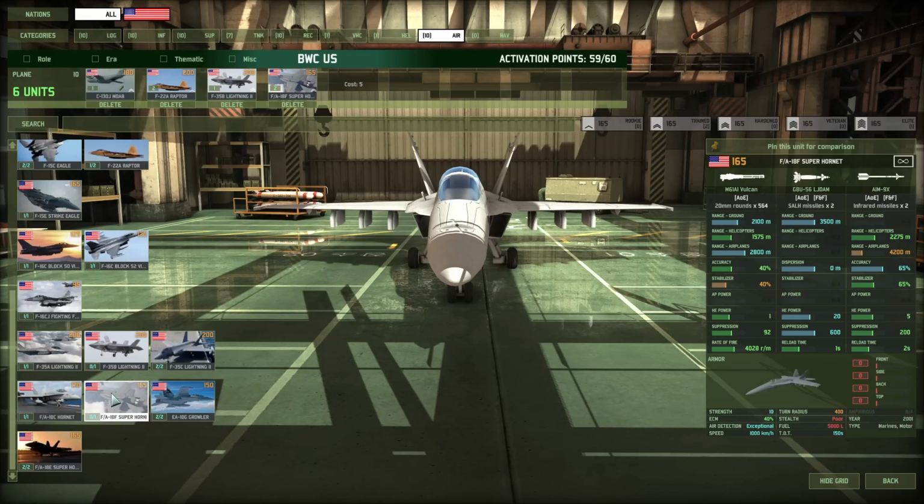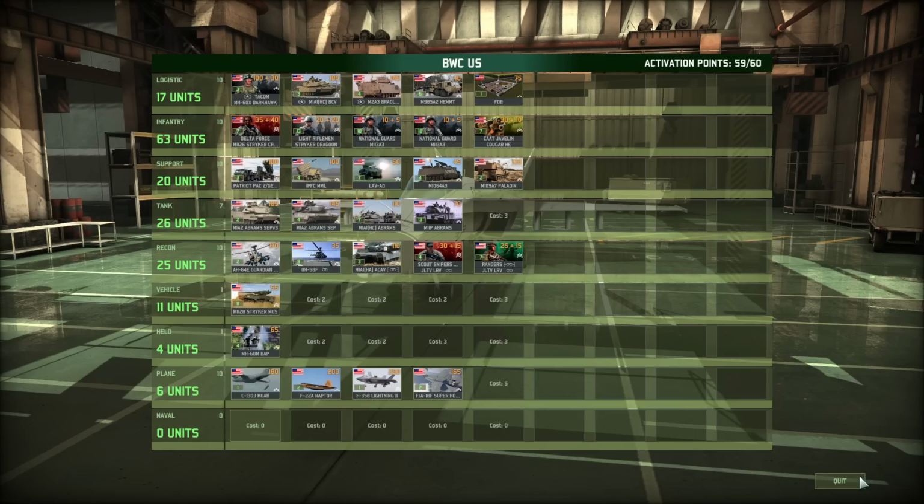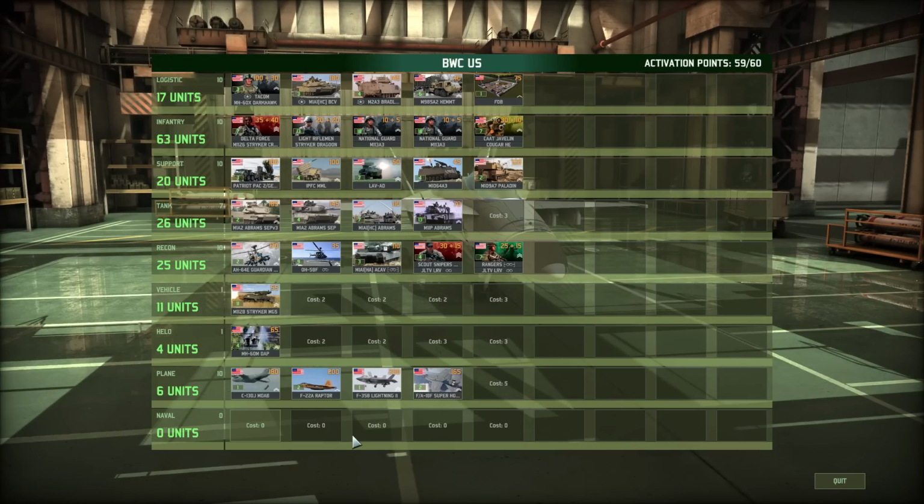More laser guided bombs. See, there's 4 SEAD missiles, is pretty good, but not the best accuracy and range. And you have the other Super Hornet, which is just an ASF. Pretty good ACM though. So this is the US deck, which I guess is gonna be played in my first match.